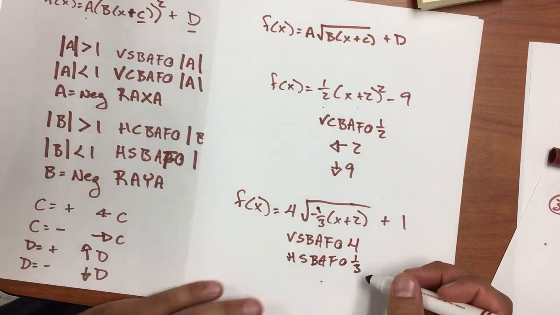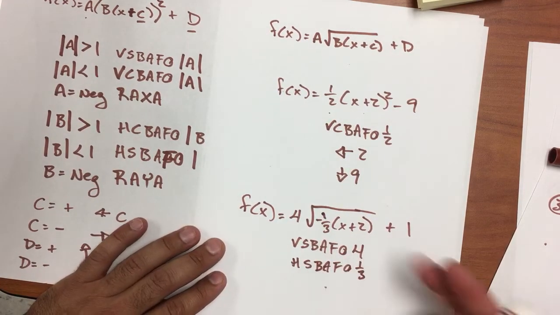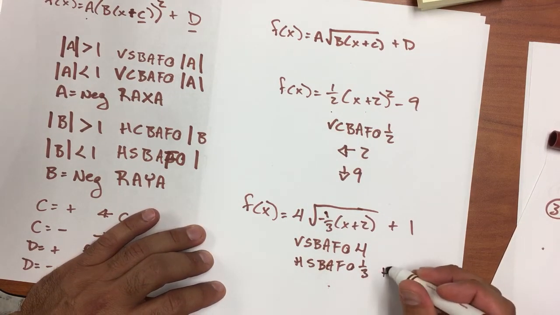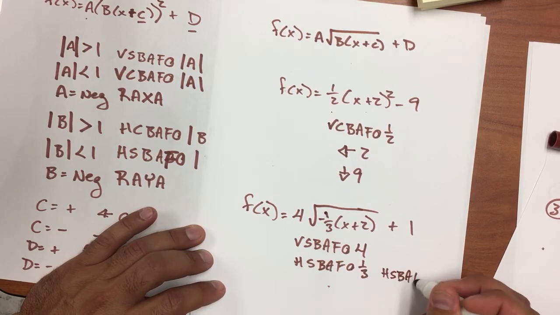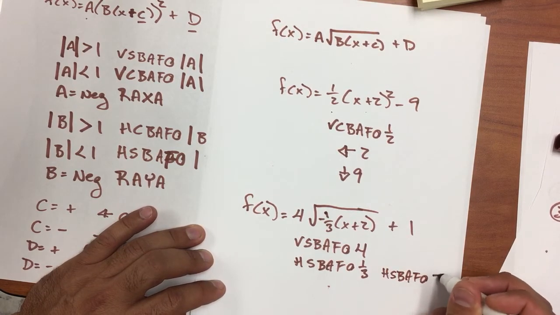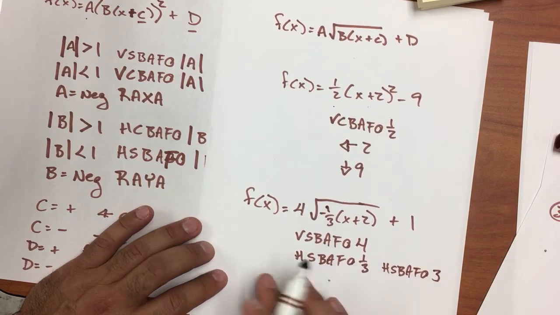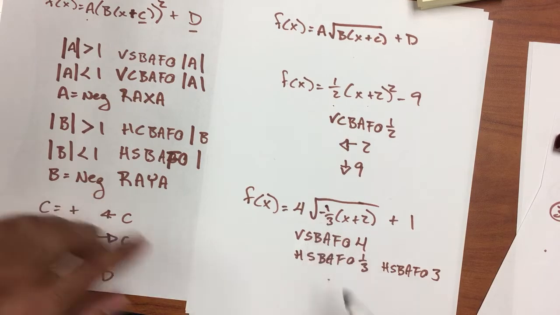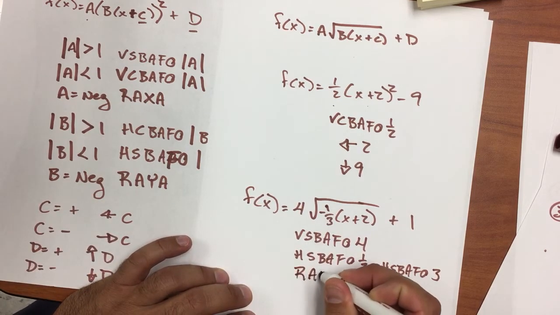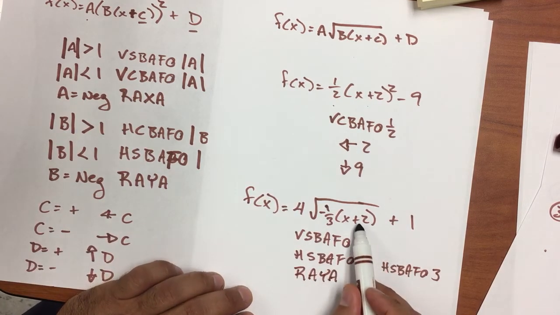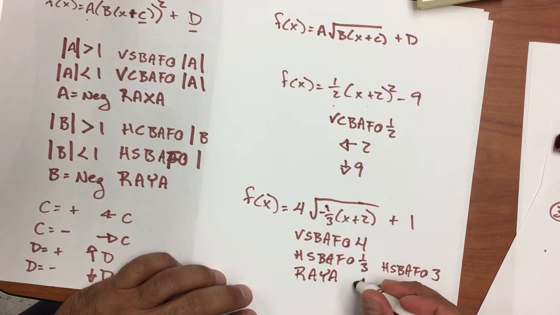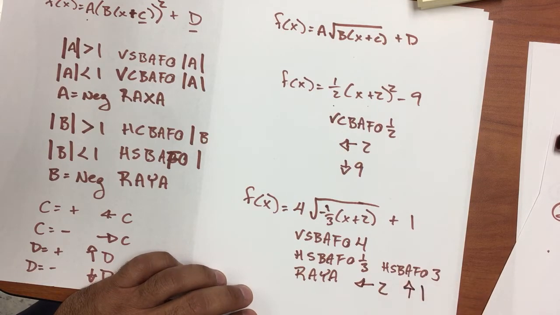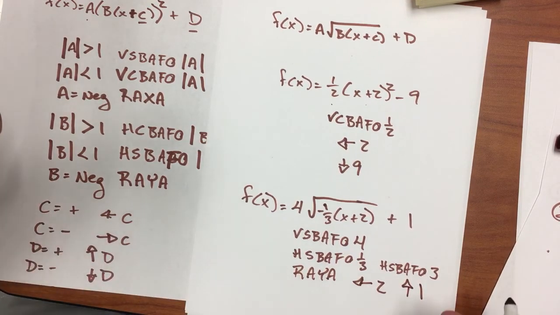Now usually we would actually write this as the inverse of it, because we're not going to stretch by 1/3. So usually we would say horizontally stretched by a factor of, the inverse is 3/1, or 3. Either way is fine with me. It says b is negative, so it's reflected across the y-axis. c is positive, we move to the left c values. d is positive, we move up d values. So that's it. I mean, that's what we're doing on these guys.